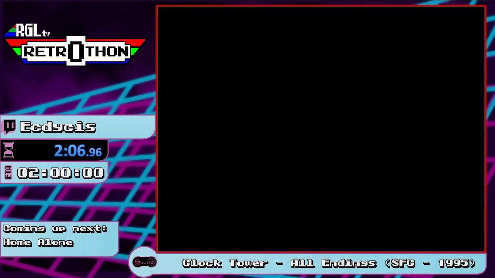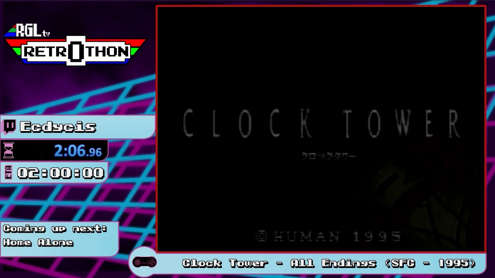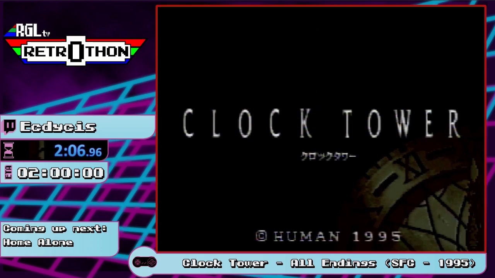Anyway, though, that was Clock Tower. That's pretty much everything I wanted to go over, and I want to thank Retrothon so much again for letting me have this opportunity to show Clock Tower all endings. I think it's an amazing category for an underrated game, and definitely Clock Tower speedrunning is a very open area. It's very easy to pick up, and for new runners, the game is great. The only thing I kind of warn people about is this game does have a lot of RNG.